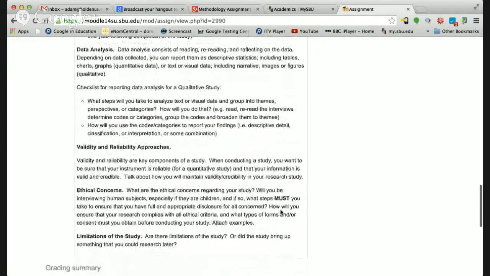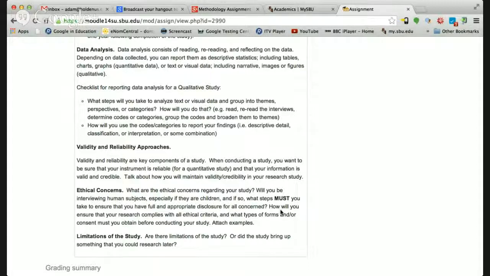The last section that you're going to look at is your data analysis, and again, within the data analysis, there are a series of subheadings. Obviously, the first of which is quite literally, how are you going to analyze the data? How are you going to reflect upon it? How are you going to read about it? You can report on the statistics, many tables and graphs. You won't have collected your data, obviously, because we didn't do that part, but if you want to, you can. Some people include imaginary statistics or tables and graphs just to show how they might present the information they've collected.